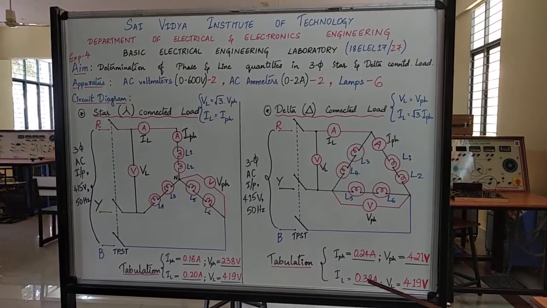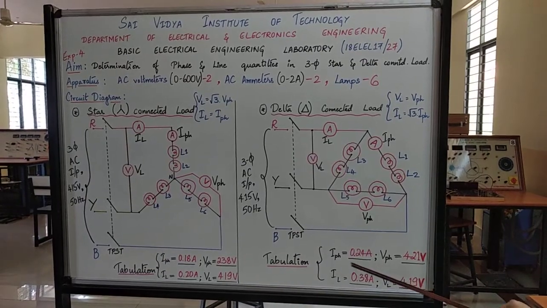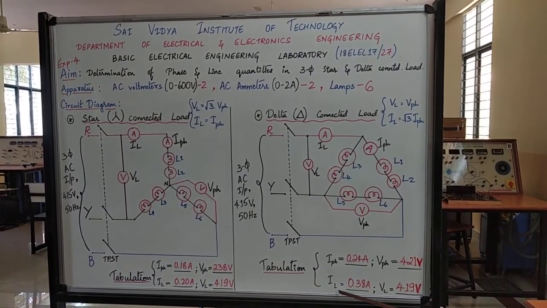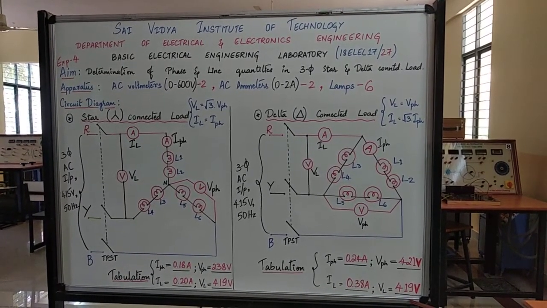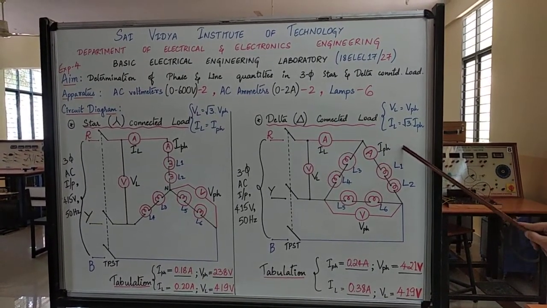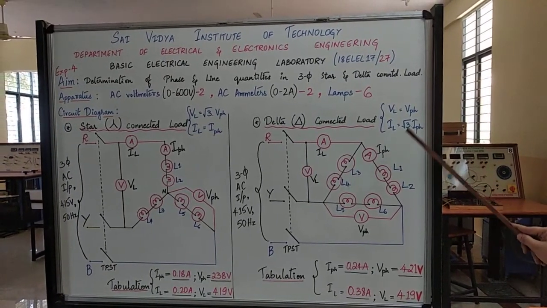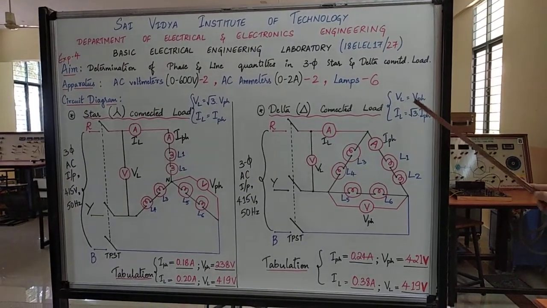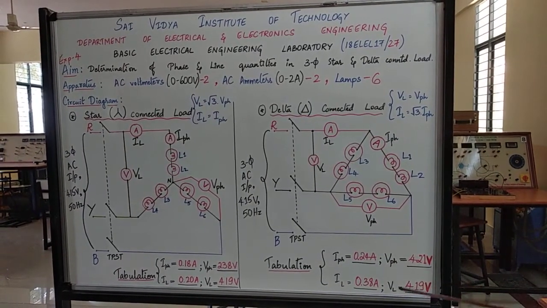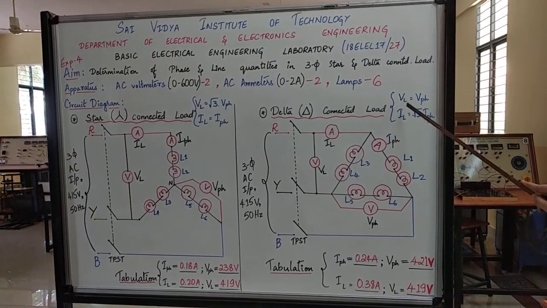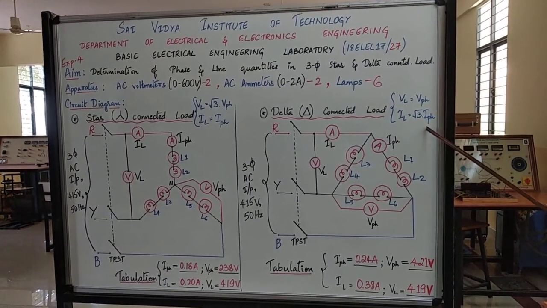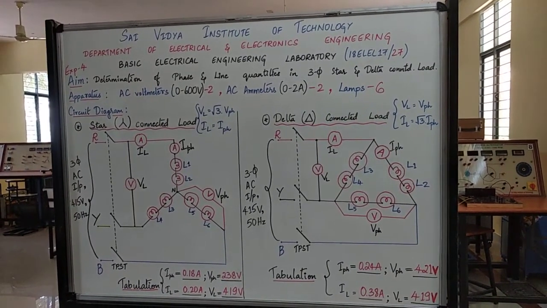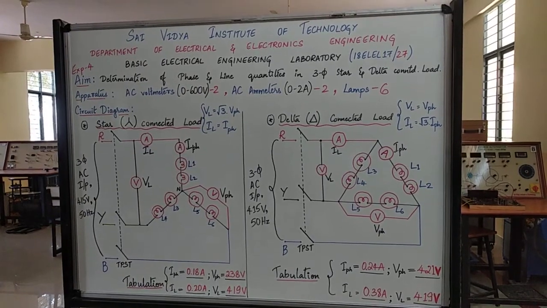Recording the meter readings that we just saw while conducting the experiment. I phase read 0.24 amperes, V phase 421 volts, IL 0.38 amperes and VL 419 volts. Now, theoretically replacing the values here, we will have to cross verify whether these values match the theoretical calculation. Right? So we can see approximately VL and V phase are more or less similar. So IL is equal to √3 IPH. You will have to substitute the values and cross verify whether they also come approximately close to each other.